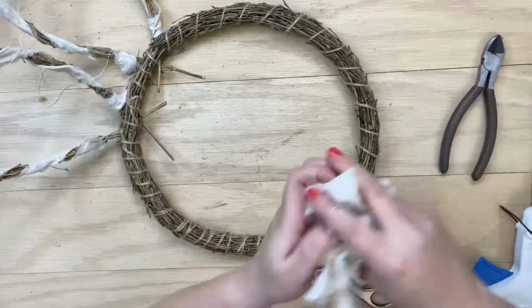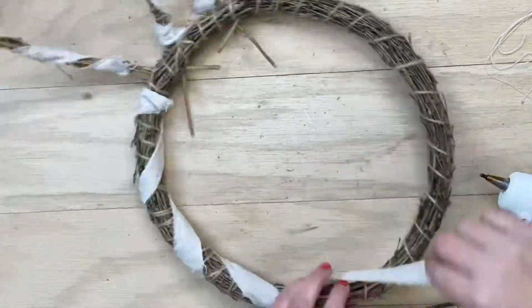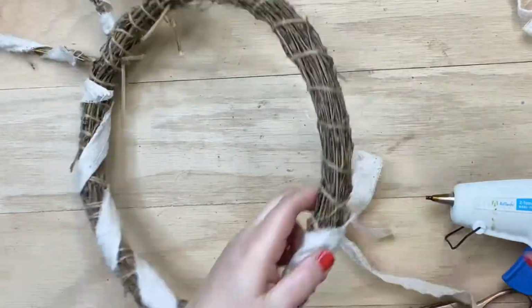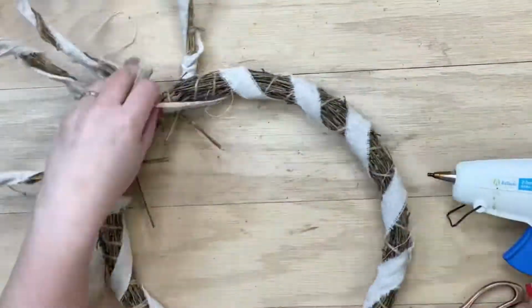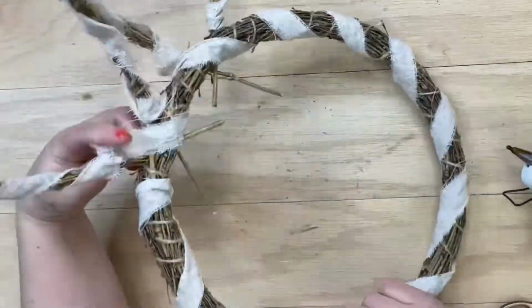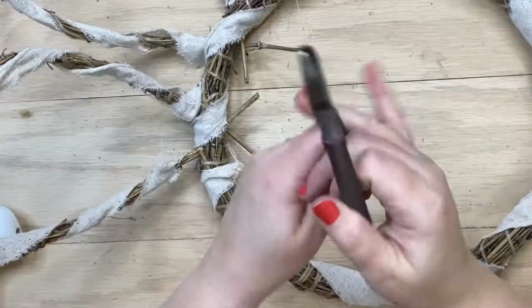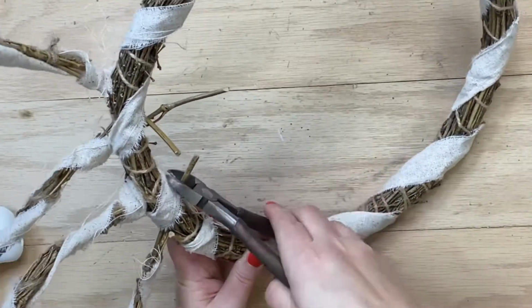So if you haven't seen these bamboo wreaths at Dollar Tree, definitely go grab you some. I have a few in my stash to do things with. So anyway, I'm going to keep wrapping. I just think it adds a lot of interest. I didn't want to cover up the bamboo, so some of it's showing, but it just adds a little extra touch, okay? So now that that's done, I'm going to take some wire cutters and snip off that extra bamboo that's sticking out from where I worked in my ears.